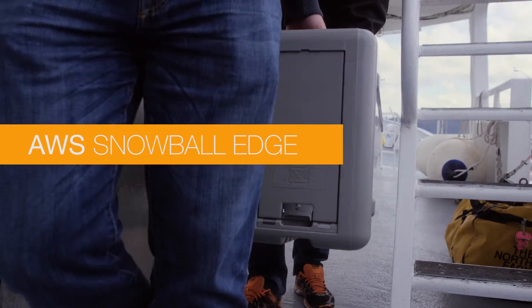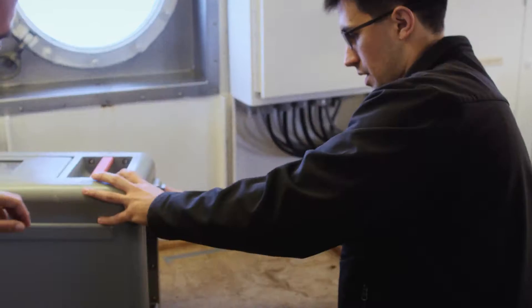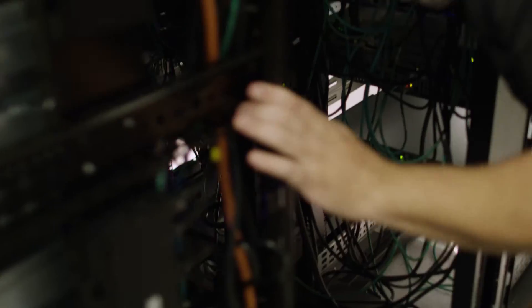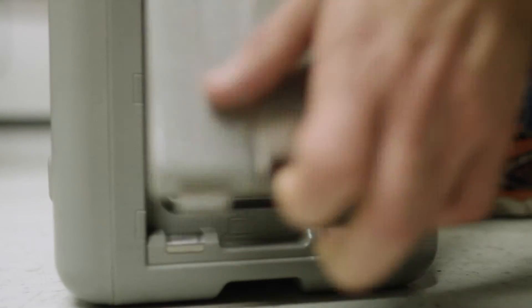With the new device, we can transfer data directly to it. There's no intermediate step, there's no client that has to operate the process. We're able to just compress the amount of time and make the flow of data more direct. The Amazon solution here will help us offload a bunch of that data in one fell swoop and potentially place it into Amazon Glacier storage, allowing us to reinvent our primary storage space. We're also able to push primary data sets up to Amazon and take advantage of a lot more cores and a lot more throughput.